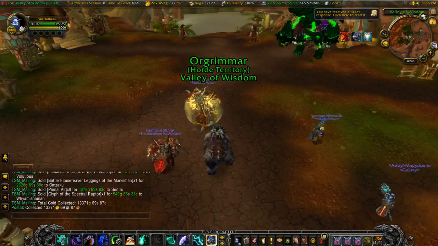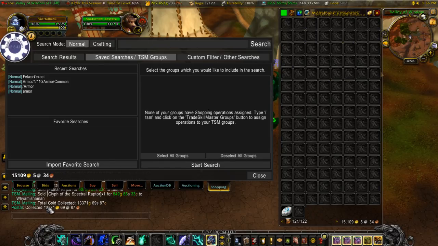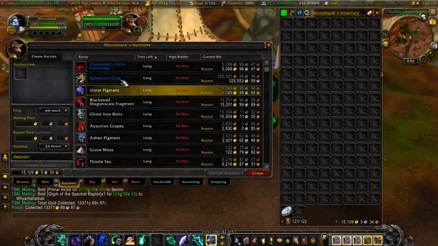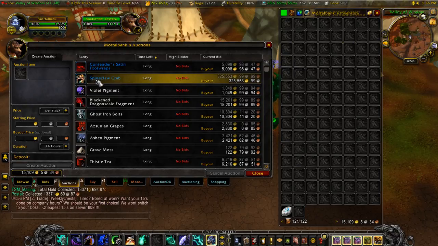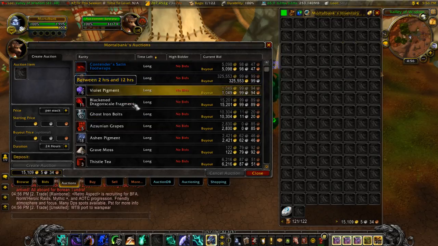And I do have another item on the auction house. It's a very rare item. If you get it and you can make it a level 23 or 25, I suggest doing that. And that's that Spine Claw Crab right there. That's going for 325k. Now there are 3 other auctions on there right now, and the regional market is at 42,000. So you could make some good gold depending on what it is on your server, but on my server alone, there's 3 of them, so 325. I'm really hoping that's going to sell, and I boosted that to a 25 the other day, and now I'm hoping it's going to sell.